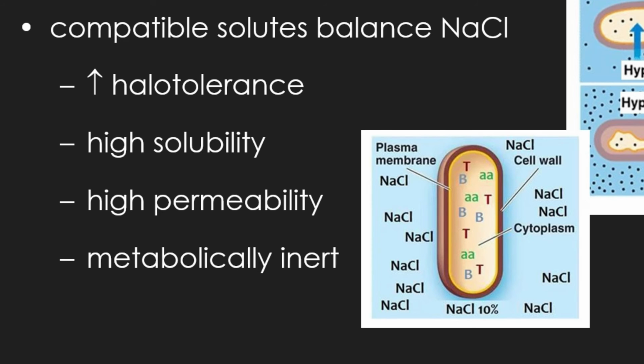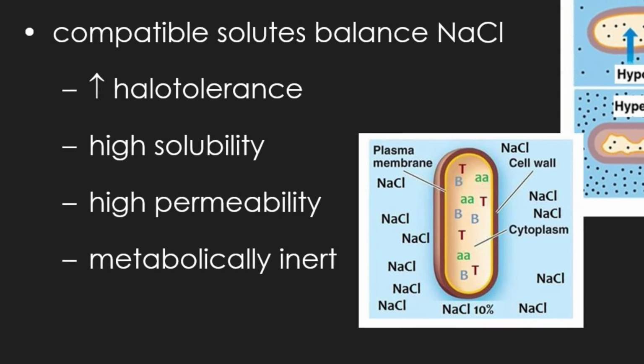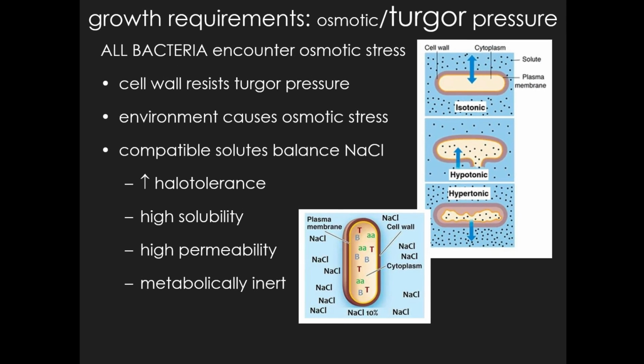They also, very importantly, unlike salt, need to be metabolically inert so that they don't damage any of the portions of the cell. So they increase the halotolerance of the cell by making water want to stay inside the cell, and they have to have a high solubility, high permeability, and they need to be metabolically inert. And there are several different kinds of compatible solutes.